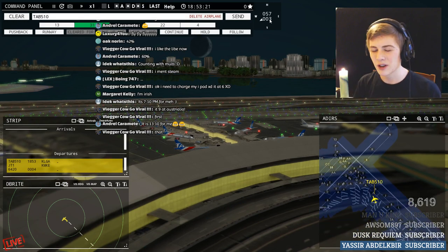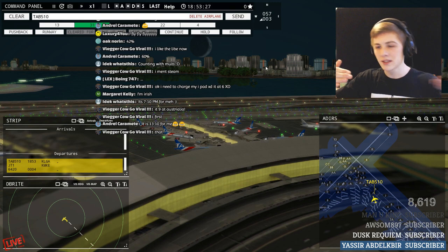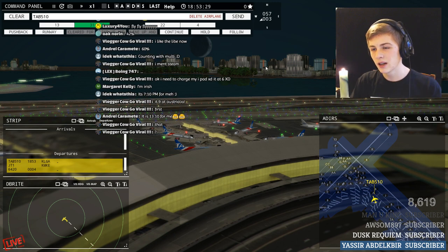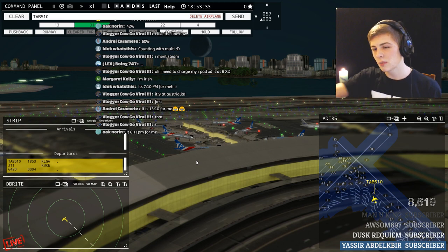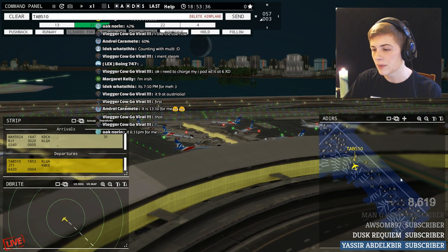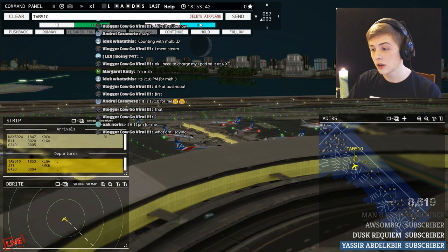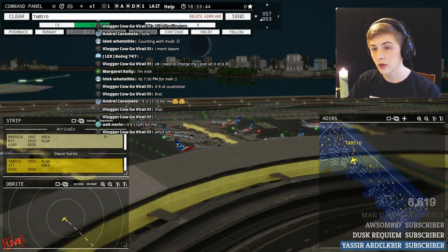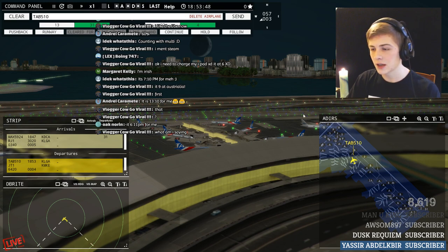The wind is at 3 knots, barely anything, and it's coming from this way, so we would want planes to take off from this way, but it really doesn't matter. At 3 knots, it doesn't mean anything. So basically, we're going to have the planes take off from the angle I usually like to do it. So tower, we're going to give it permission. 59 or 24 with you, runway 31. I have runway 31 only selected for landing, and I'm actually going to allow planes to land on 4 as well. I'm going to move the chat in a second.